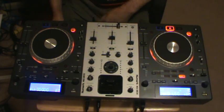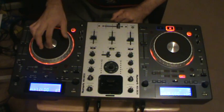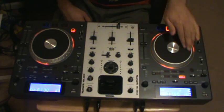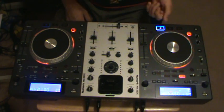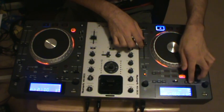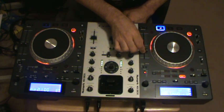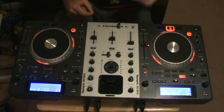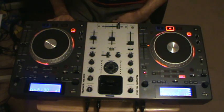Now, I'm not the best DJ out there, okay? I'm just in training myself. But one thing I didn't realize is everything DJs had. I just thought, again, if I said this in a previous video, that this was what DJing was. All I thought basically was there was a few scratches, and this as well. Basically a pitch bend to speed the song up, slow down, and scratching, as we all know the big stereotype.